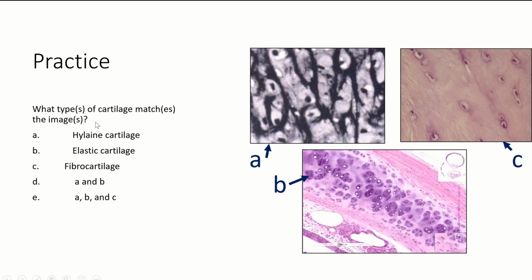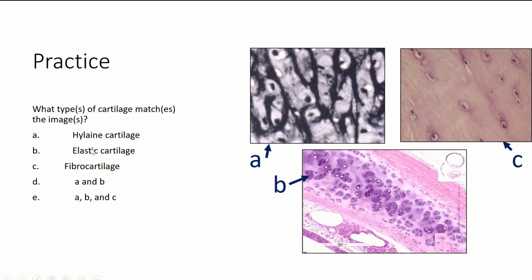This one, so we're doing some matching with cartilage types. So A, remember we said for A that those kind of darker black fibers throughout here are elastic fibers. And so this is elastic cartilage, so that does not match. It is not hyaline cartilage that's pictured here, so that one is incorrect. B, so this is in the trachea, and remember we said this one was hyaline cartilage, right, with all that hyaline matrix out here. So that one does not match.